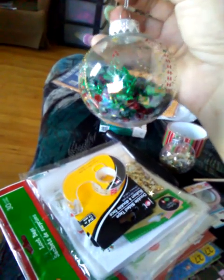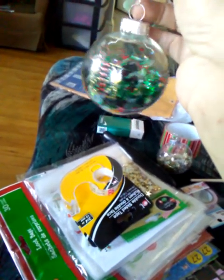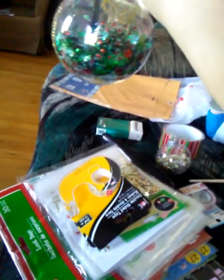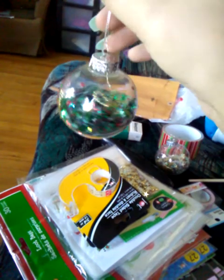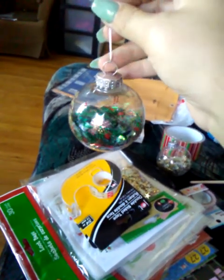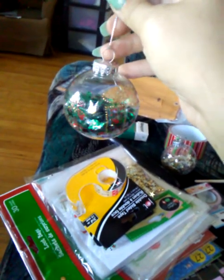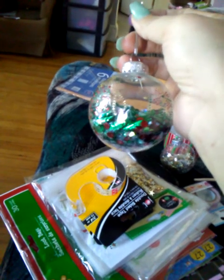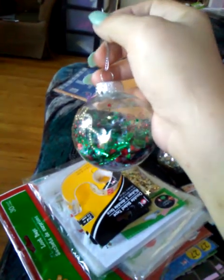When my sister erased the video, I had already used it to make the ornament, obviously. This is the Holly and Berry one — I hope you guys like it, Bubba and Diana. If you're watching, Diana, let me know which one you like best. You can pick which one you want for your family and use the other one to swap out for the ladies.